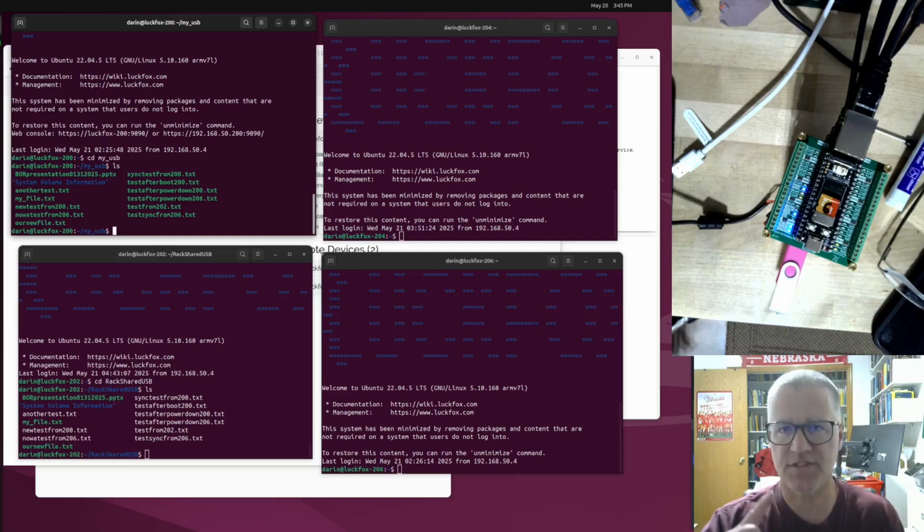We have successfully set up the drive so that it mounts on boot up. We have installed Syncthing. We have synchronized the LuckFoxes to a particular drive, and we've tested files back and forth, and then finally we shut the whole network down, came back up, and it worked.